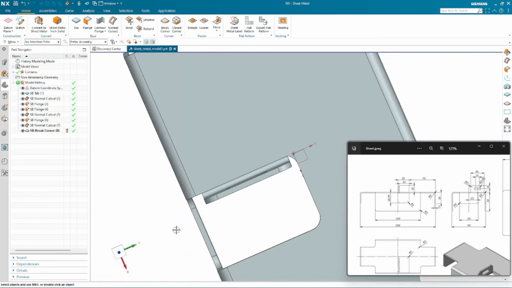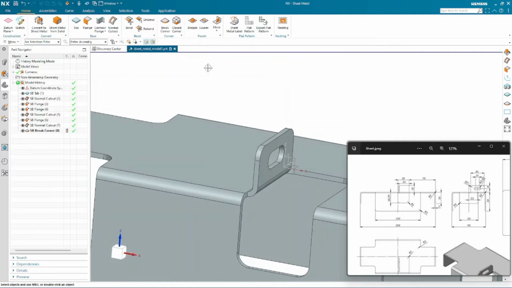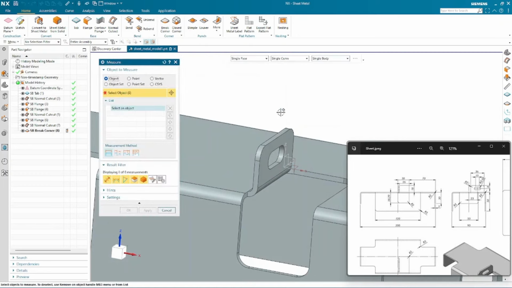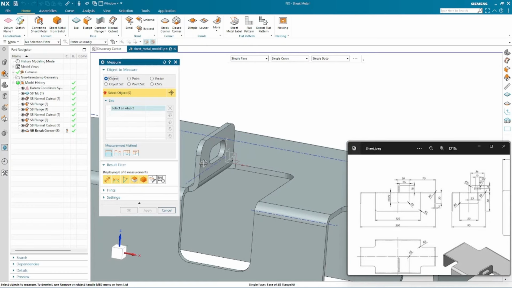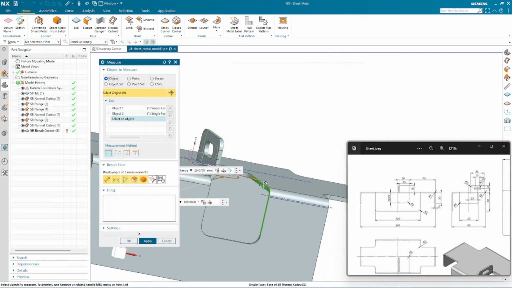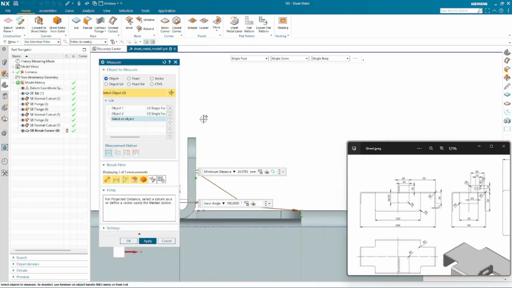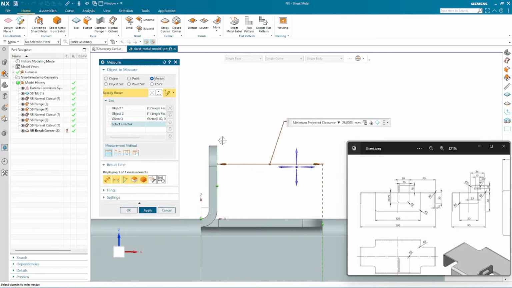I was going to say something. Yeah, in the measure command, we learned that when there are two faces we are using to measure, and if these two faces are not at the same height, then we will get different results, and to compensate for that we will have to use the vector to get the right dimension.